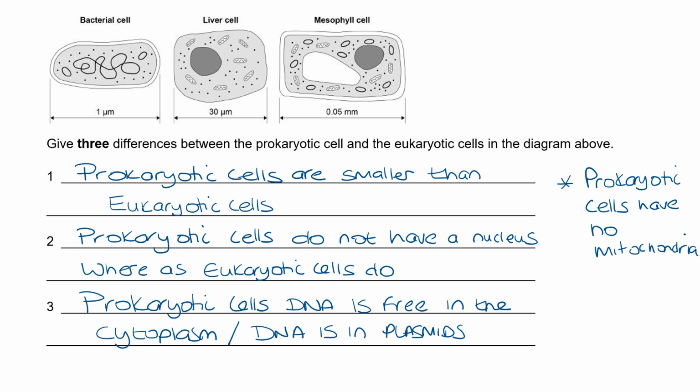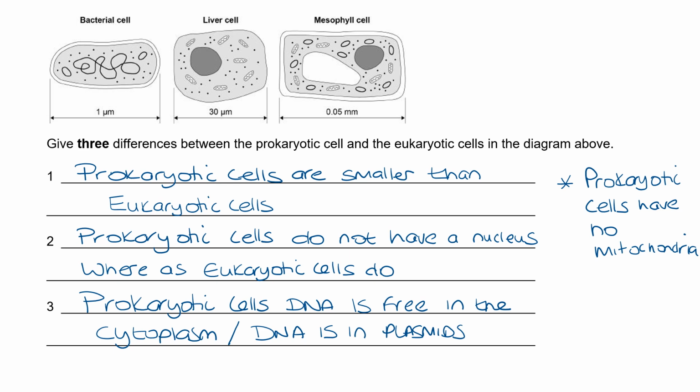You also need to know the 4 differences between a prokaryotic and eukaryotic cell. So you can stop the video and you can recap the differences in your own time. This question only asks for 3, but there are 4 differences. When you're writing your answer, think about your technique before you start writing. Are you going to write about how the prokaryotic cell is different from the eukaryotic, or are you going to describe how the eukaryotic is different from the prokaryotic? So make sure you're clear in your answer, like I have been in the model answer on the PowerPoint.